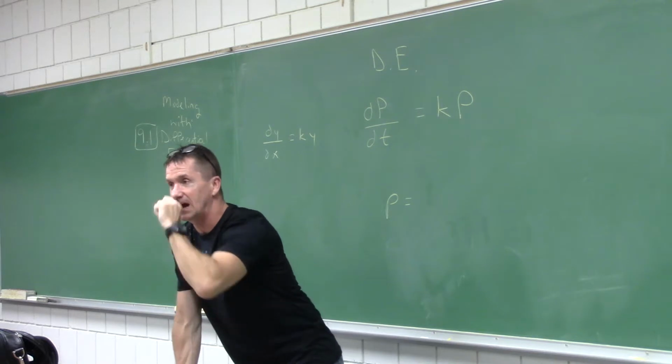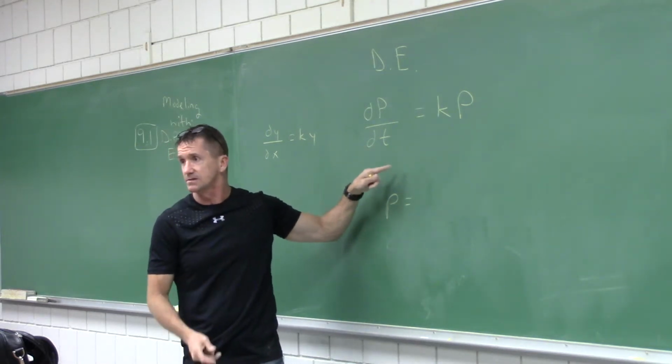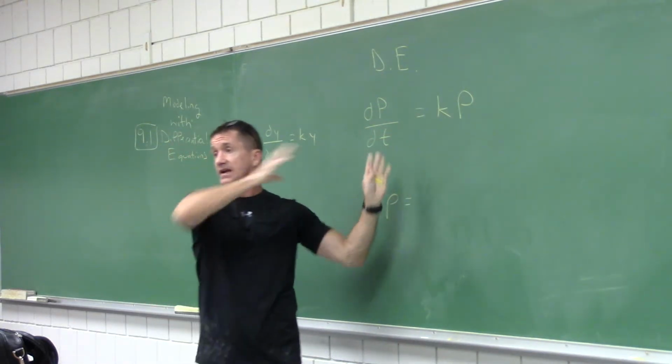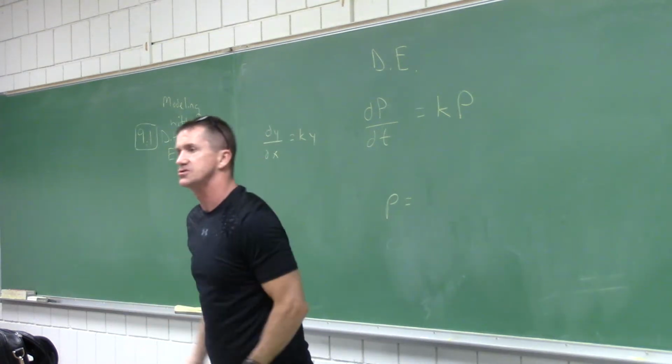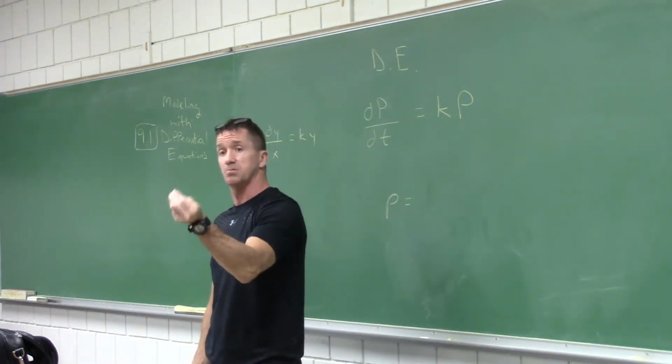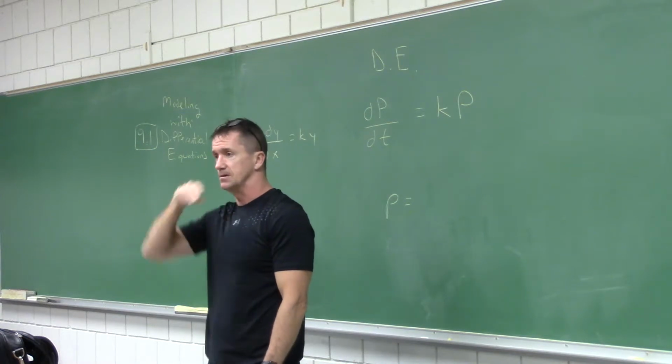So Armand, I want to point that out. You're definitely right. You're saying you're going to have to integrate this. You're going to have to do some type of integration on either side of this equal sign to get your solution. Or I should say solutions, plural, because you can get a family of solutions.